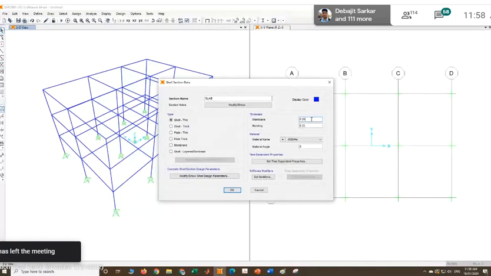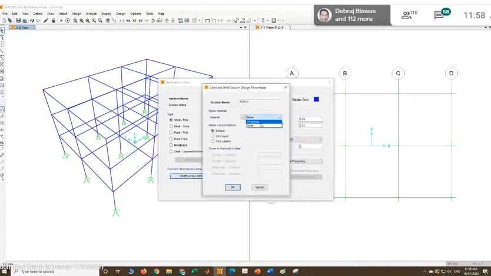So here we have assigned some slab section, and then we define some slab section with 250 mm thickness, and we are giving the material as M30. Now we can also give the material as HYSD 500. We can give some rebar, default rebar, but these values will not be majorly used, because one can design it manually.